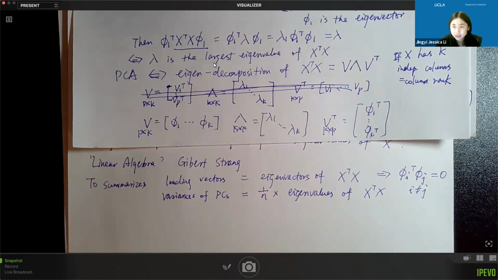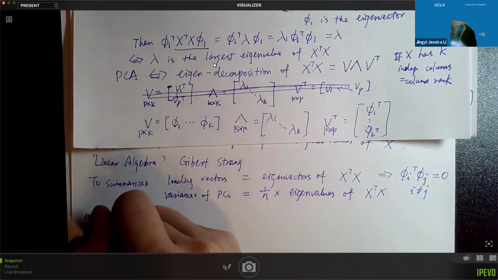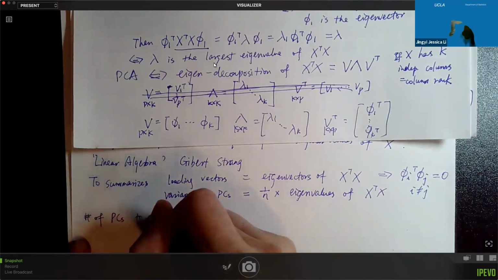So I think that's all, that's the PCA I want to introduce. It's a little bit more mathematical than what you see in a very introductory textbook, because they just tell you the intuition behind PCA: in the first PC, you preserve the most variance in your data, and the second PC is orthogonal to the first one and preserves the second most variance, etc. So that gives us the evaluation of the PCs. How many PCs should we keep? That's the practical question: the number of PCs to keep.